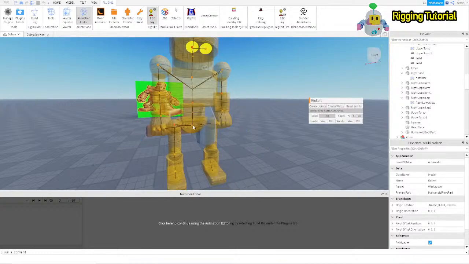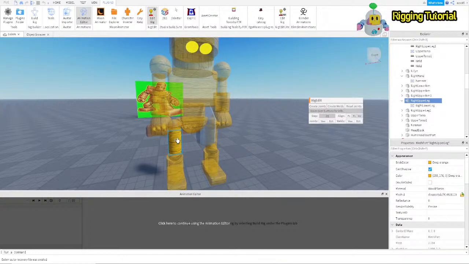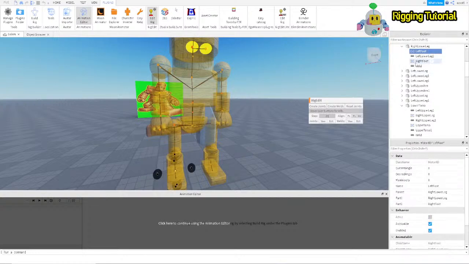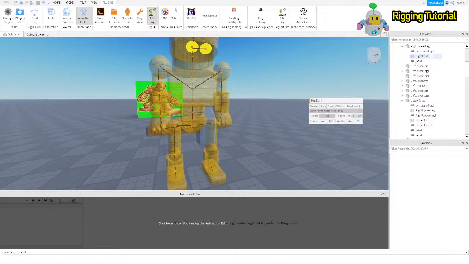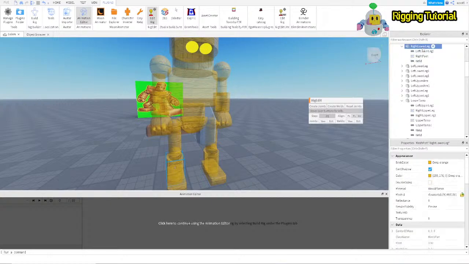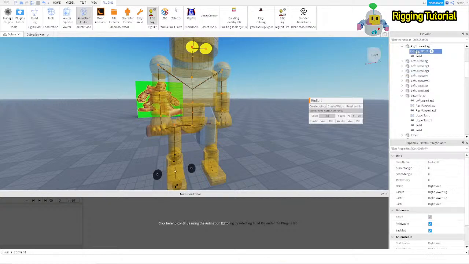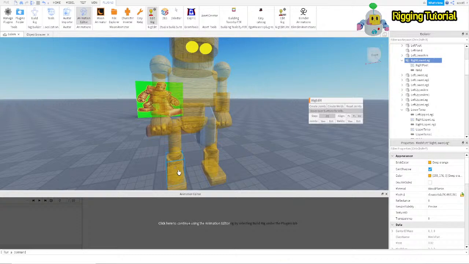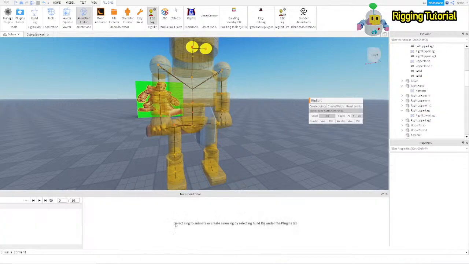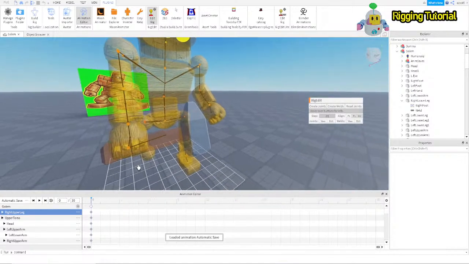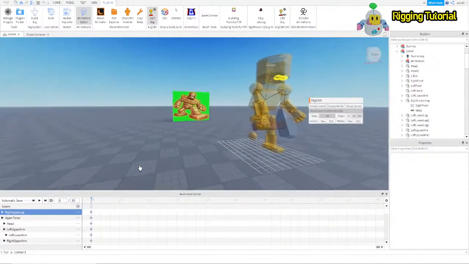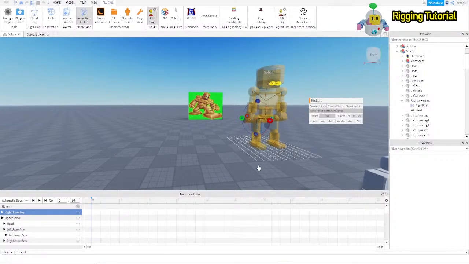Okay, let me check which parts are. Okay, let me check. This is left foot. Okay, this is affecting left foot. No, it has to be like affecting this one, left lower leg 1. No, right foot. Okay, and then we go here, and this is affecting right lower leg. Okay, let me check it. Yes, we have the same error over there. So let me delete this, and that's it.